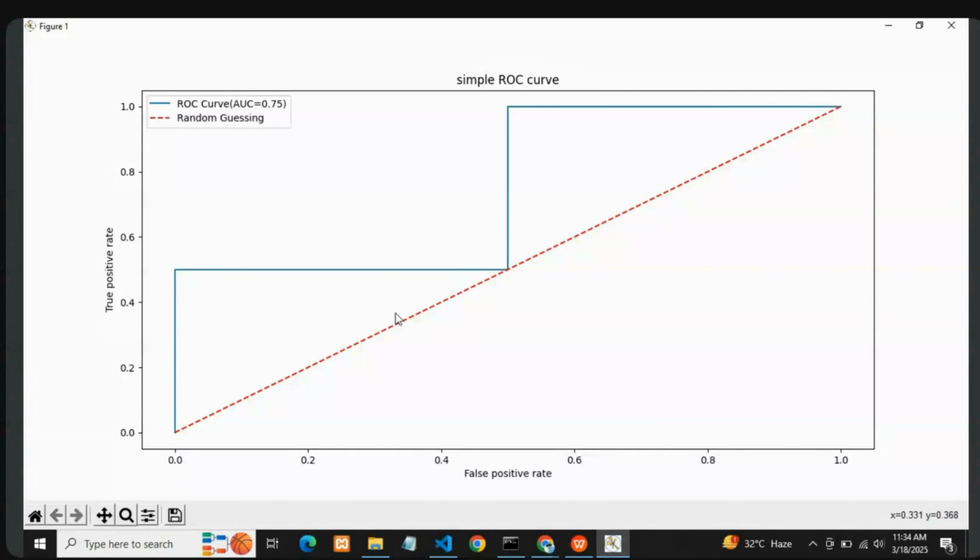A higher AUC is closer to 1, and a lower one is nearby 0.5. Closer to 1 means better classification, and closer to 0.5 means poor classification, which is known as random guessing, like actual values we are randomly guessing.